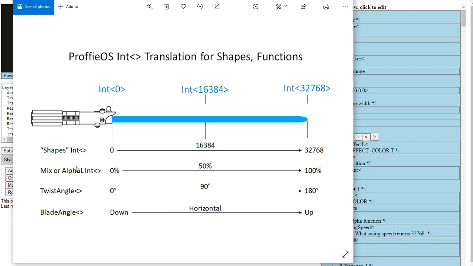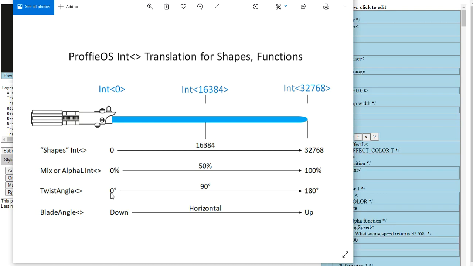All right, so for shapes, which the previous video covered, this is what that actually represents visually. Now for mix and alpha L, you'll see these, and I'll point them out quickly, but I'm going to have to go in depth on a totally separate video because this will be another rabbit hole. Int 0 means 0%. Int 32,768 means 100%. And then a couple videos from now, when you're talking twist angle, int 0 means 0 degrees. 0 degrees is your USB pointing straight up on the board. There's going to be offsets and stuff, which is why it's a rabbit hole on its own.